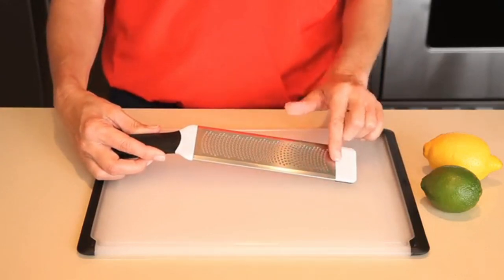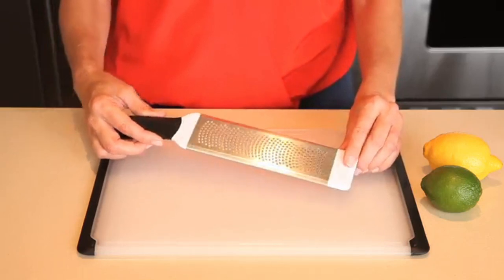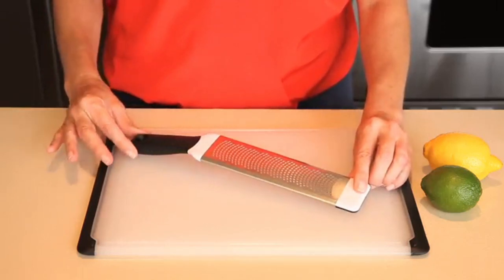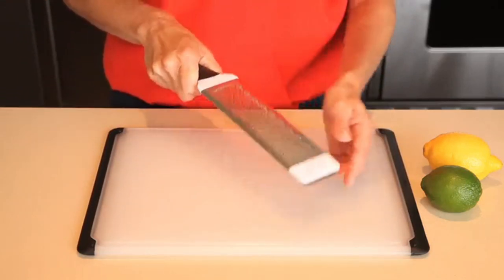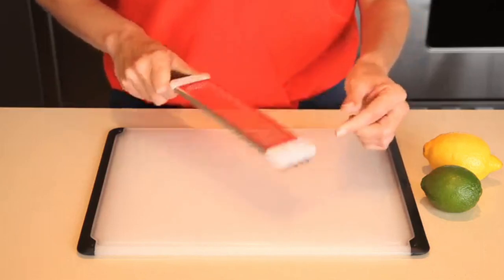The photo etching process creates hundreds of tiny little razor sharp teeth. A soft, comfortable non-slip handle provides a secure grip and cushions hands during repetitive grating motions. A non-slip foot provides more control while grating.